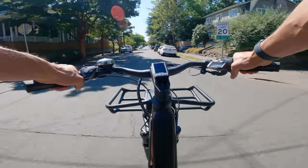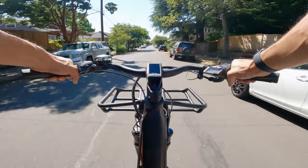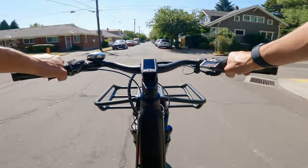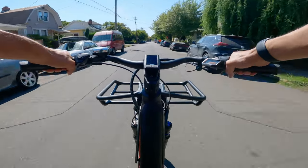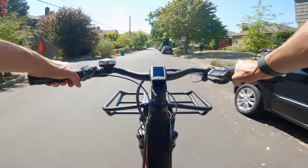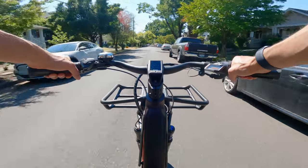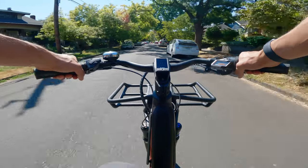This one, I'm still in eco, just soft pedaling. You can hear the motor doing something, but not much. But when you really put down some power, shift that a little bit, you see the assist that you're getting here on this cool little graph that is on this Bosch Kiox computer. From eco to tour on the flats, you feel that assist come in more. It's already brought me from just this soft pedal that I've been doing from 13 to 17 miles an hour, which is pretty great. Just cruising around town on the flats.